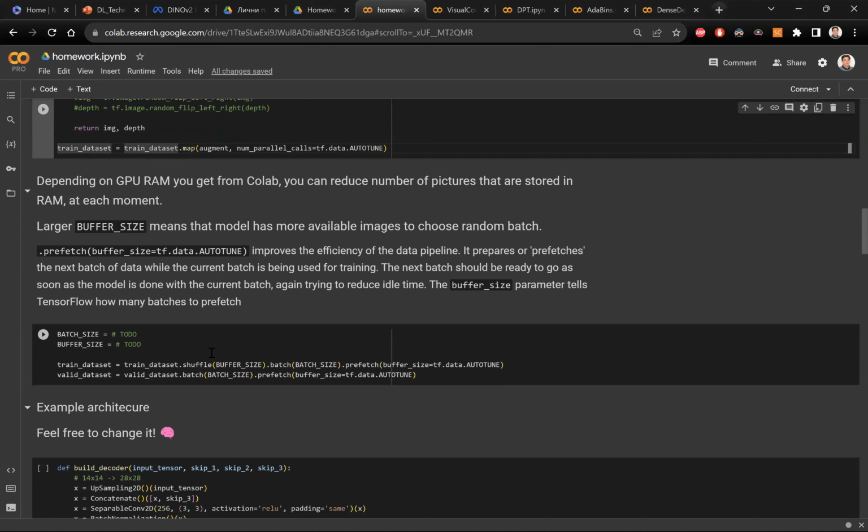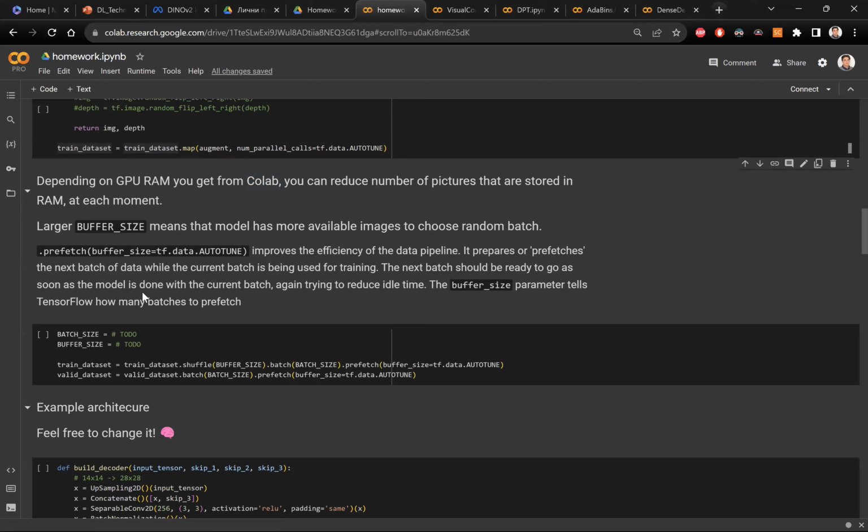A larger buffer size means that the model has more available images to choose a random batch from. Generally a larger buffer size is better, but you are always limited by resources. So you should experiment with that, keeping in mind that it should be as high as possible.